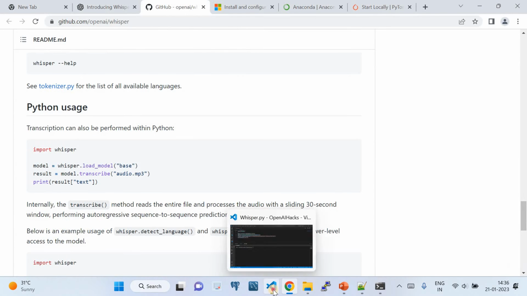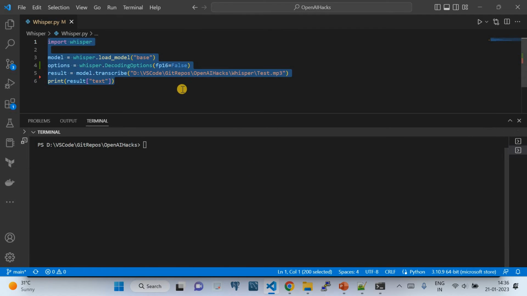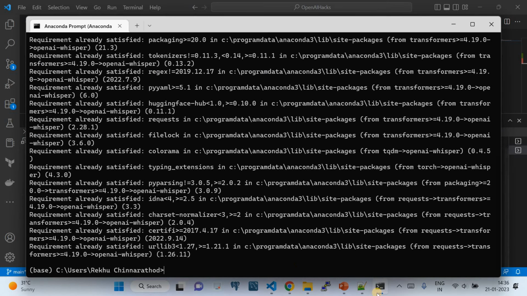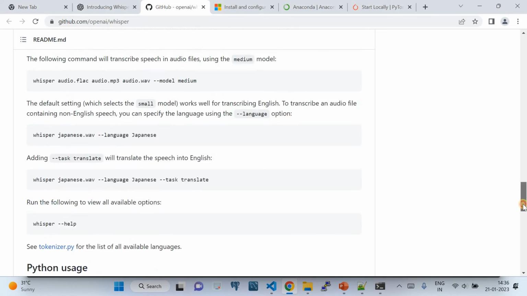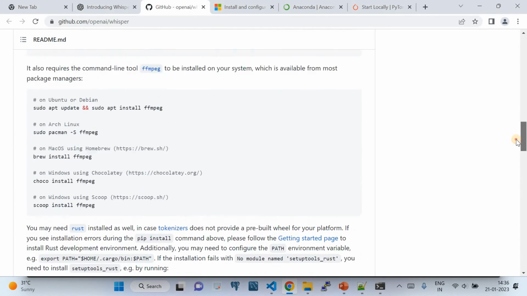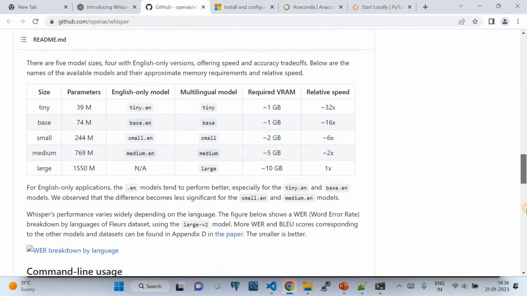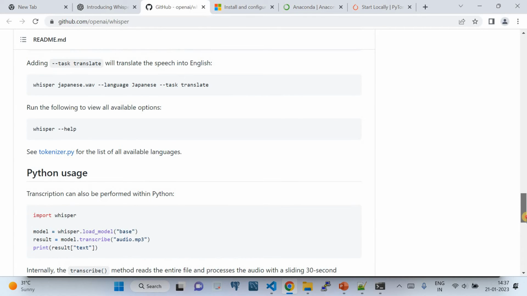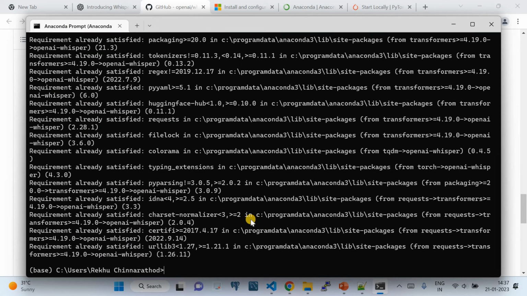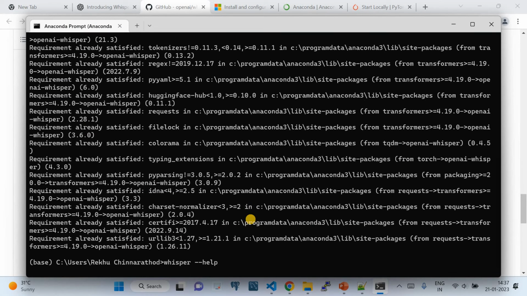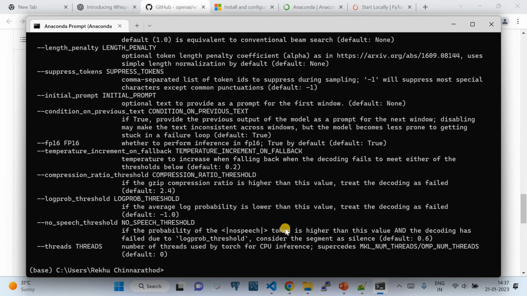For that, I'm going to execute this file in this system. Now we have installed all those packages. If I go back, we followed this here. This one is pip list, so everything we have done. Now you can run this command to check if it is installed. Let me check if Whisper is installed. I just say whisper --help. Here you go. It is giving some response, which means that Whisper is already installed.